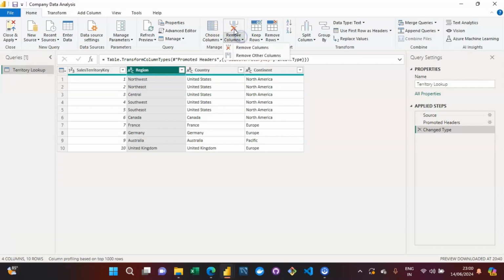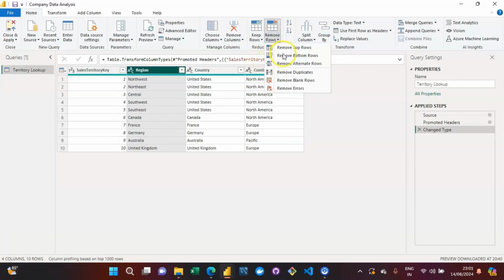Along with that, you can make use of this remove columns option, wherein if I'm clicking on a specific column, let us say the country column, and then clicking over here on the remove columns option, then you will be directly able to remove the specific country column itself. Right. So you can simply click on a specific column, and on clicking on remove column, you will be able to remove that column, right?